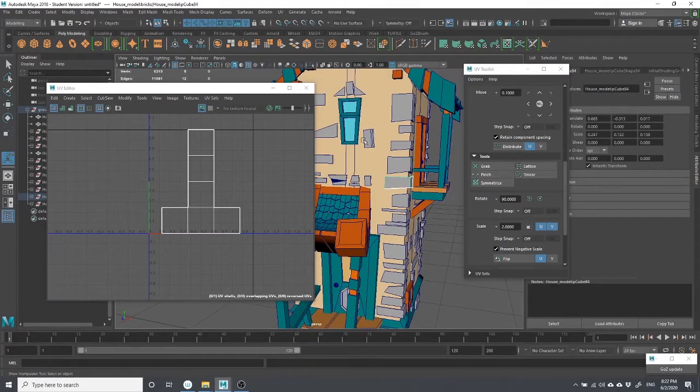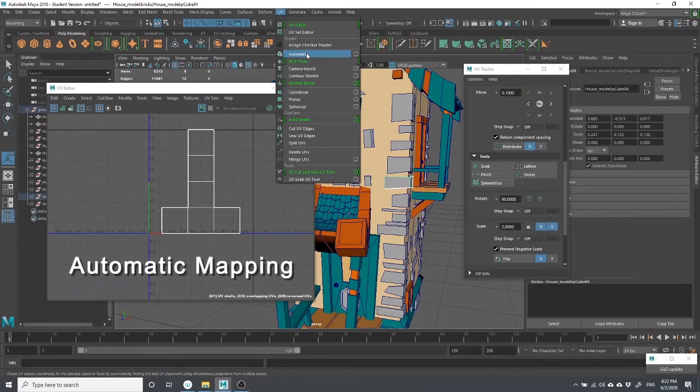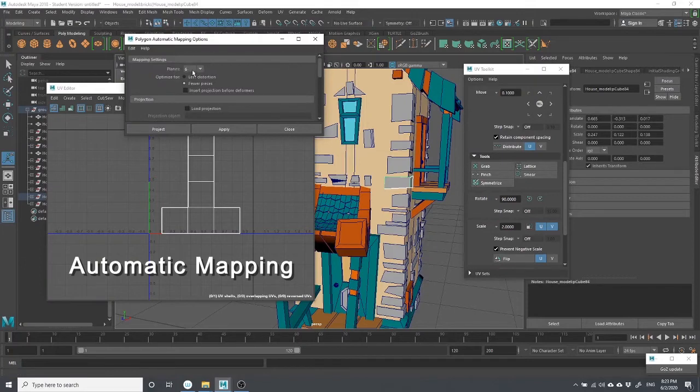I like that guy. And I'm going to go here to UV, and here we have the automatic map. Now that doesn't mean this is an easy button that just does everything for you. When you see easy buttons like that, chances are you probably want to stay away from them until you understand them a little more. So let me just pull up the option box for you to see what this gives us here.